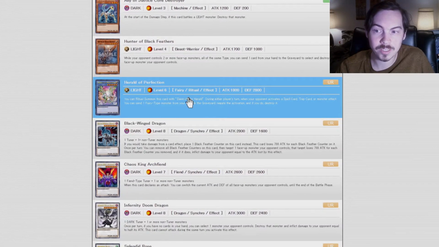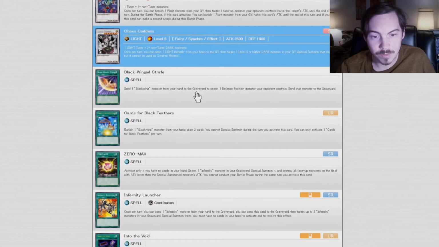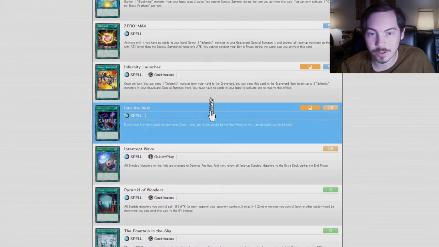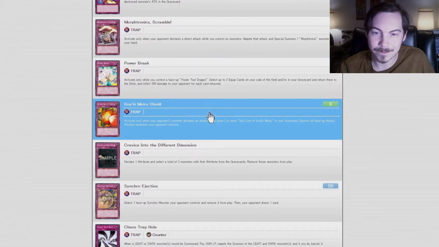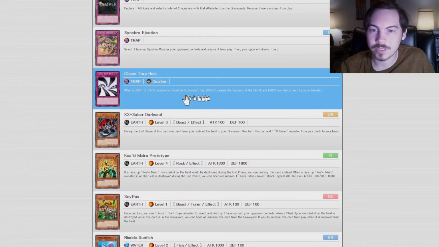Herald of Perfection is absolutely crazy. If we pull this, we might play it. If we don't, we might not. If you're in Duel Links, that is not something that you want to see, or Master Duel, rather. Oh boy. There really is nothing in this set, is there? Okay. Chaos Trap Hole is a pretty good trap card that lets us negate summons.